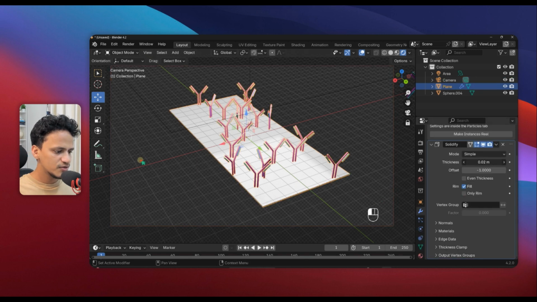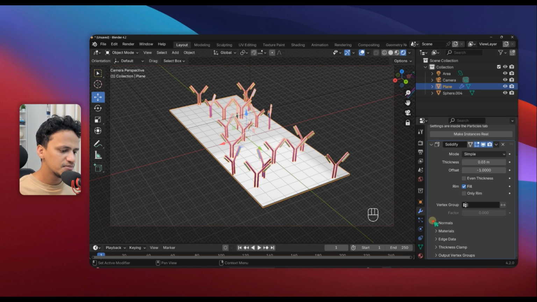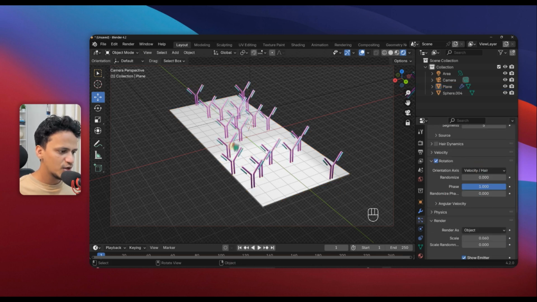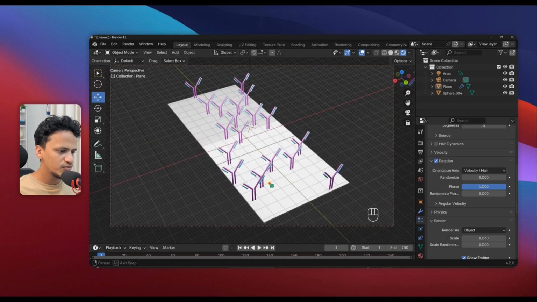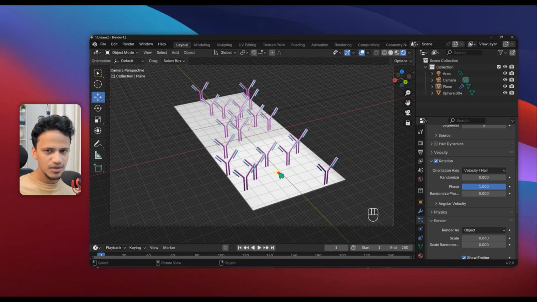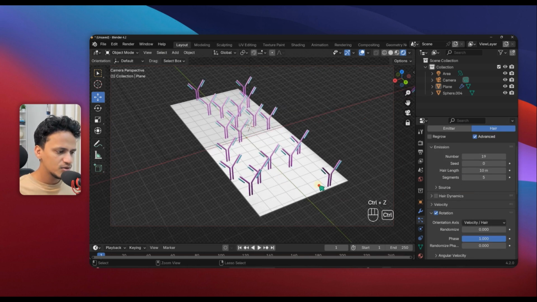I'll reduce the thickness of the plane a little bit. Okay, this looks good and I will click on render. So one thing that you can consider, if you don't want to make all of them random, you can simply go back and reduce the randomness so that you have a more uniform view that might be more cleaner. We all know that it will be randomly aligned. It's up to you. So I'll go back, Control Z.